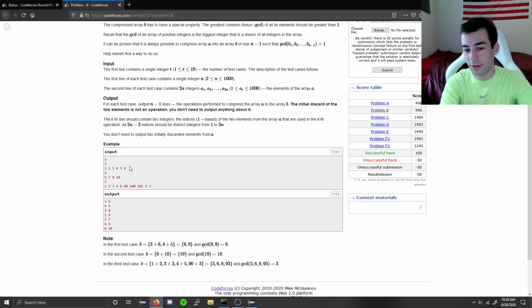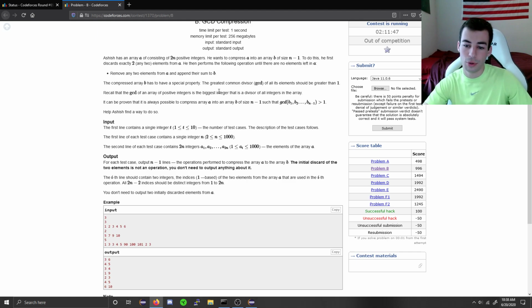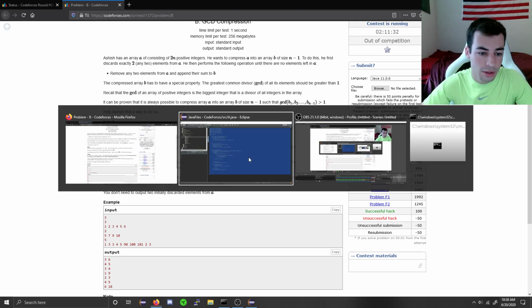So if you have an even number of evens, then discard either 2 evens or 2 odds. Otherwise, discard 1 of each. And then print out all pairs of evens and pairs of odds. Okay.